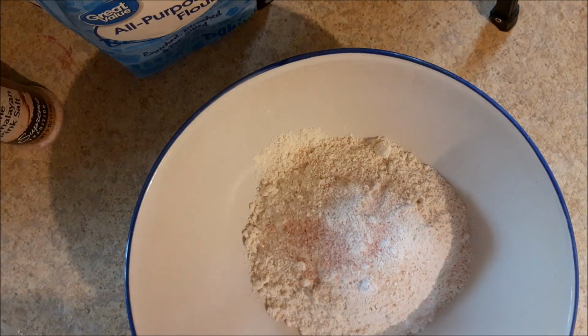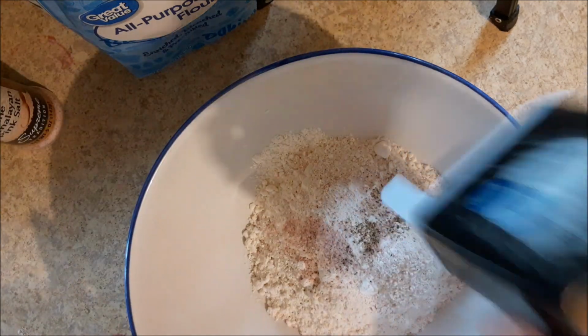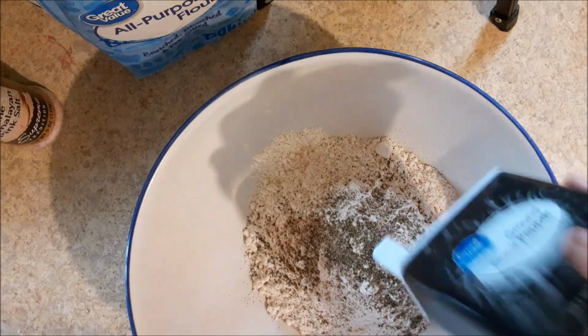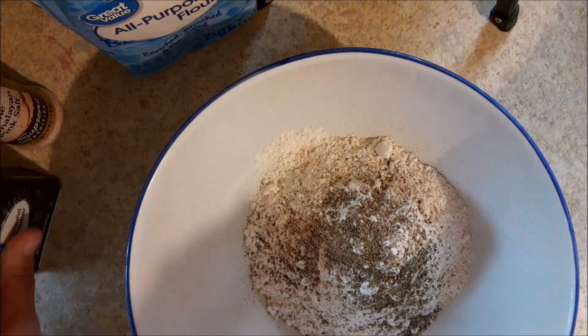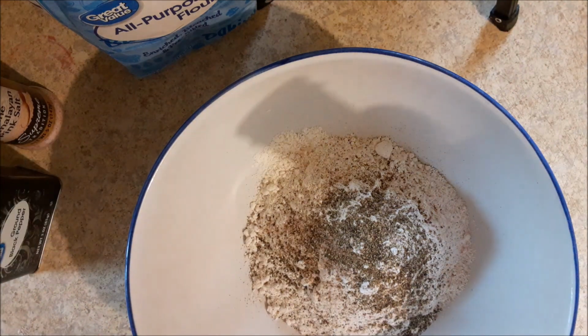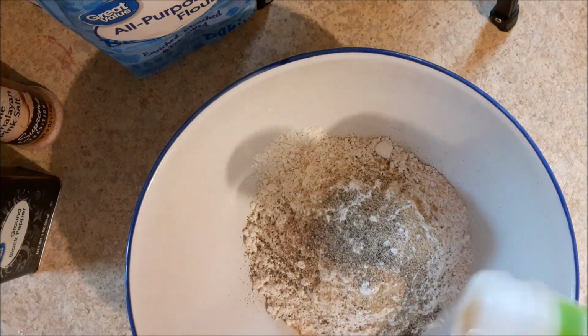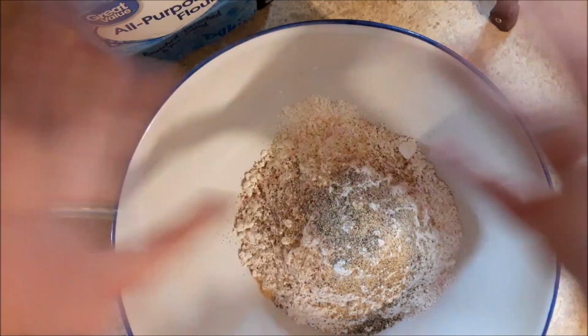Now, if you've got things in your cabinet such as baking powder, I wouldn't recommend. Oh, I can't get this open. Somebody come help me. I removed my fingernails. I can't do anything. So, baking powder, anything such as that, or even if you have, whoa, cat. If you have, what is it I'm trying to say? Self-rising flour. You can use self-rising flour. Just make your dumplings really, really small. Because they will expand. Big time.